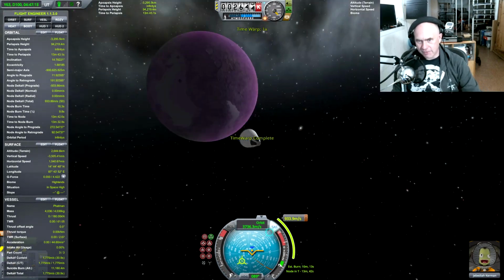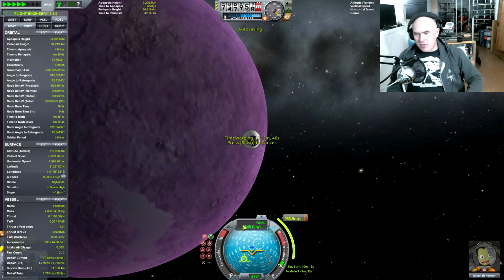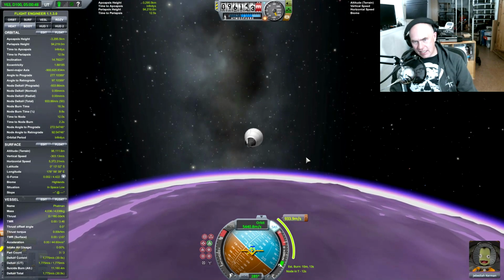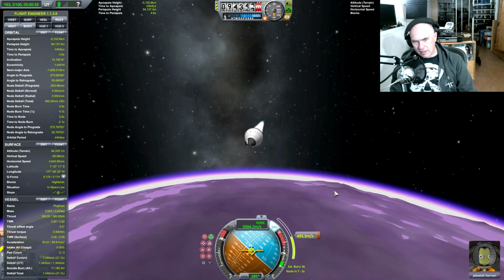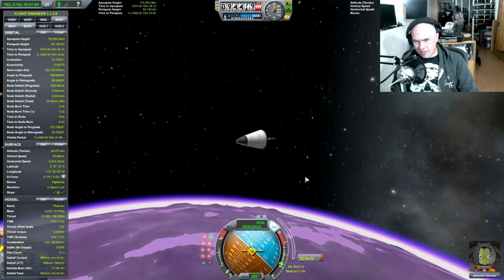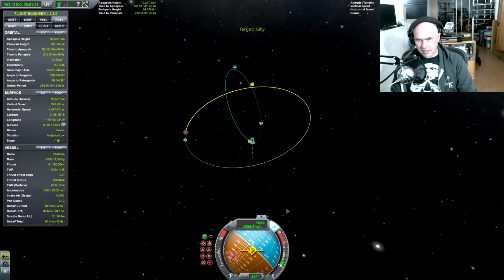Oh, apparently we have crossed through, and there we are! There is Eve! We're almost here. Jeb is still smiling because he is in a rocket. And that is the time that he smiles, is when he is in a rocket. Okay, and burn into orbit. Oh, sounds like we get a neighbor coming over. So we are doing this. Excellent! Okay, so now we're going to rendezvous with Gilly, set as target.